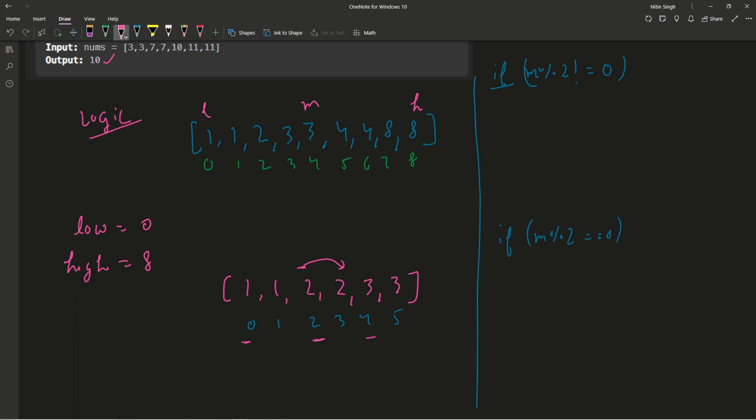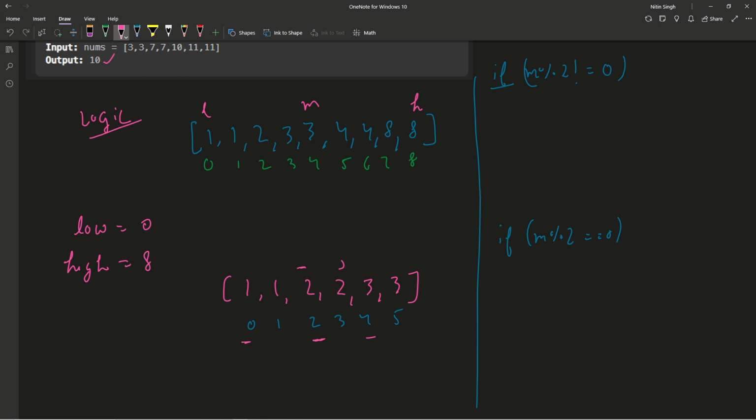So if I'm standing at an even position, then I can say if the next element is the same, then the left part is already sorted, right? So you can see if it is the same, then the left part is already sorted. That means there is no violation on the left side. But if it is not the same, then we can say the left part has a violation. So this is only going to be for the even indexes, right?